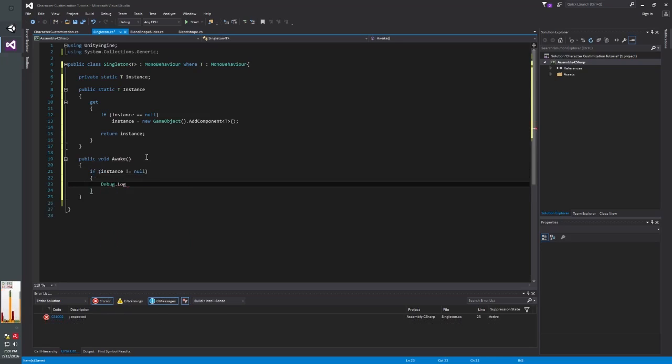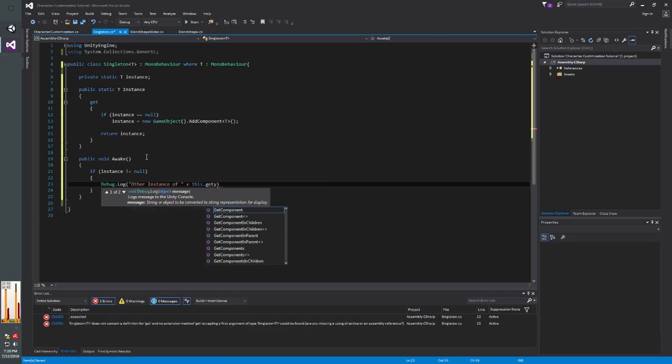Debug.Log, and let's just say we inform the developer or user of the other instance of, and I like to get a little bit fancy here, GetType, because one thing that's cool about the singleton class is it's universal.